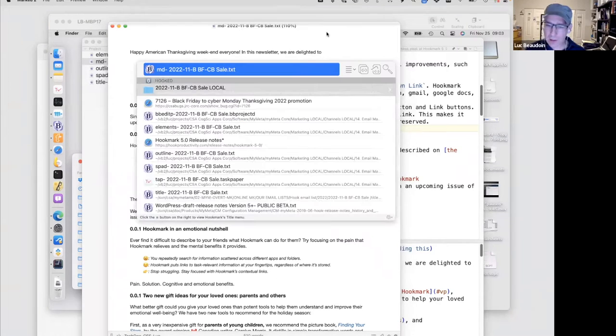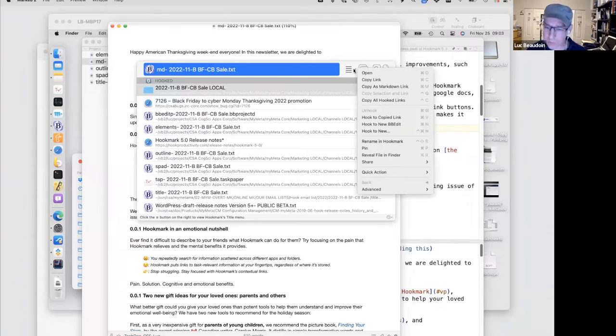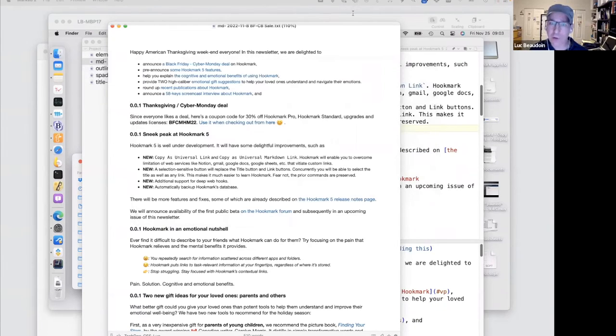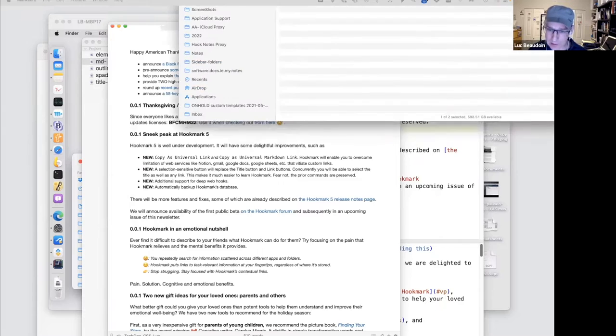Okay, so first of all, there's this command called reveal file in Finder. This is very handy that Hook has. If you're in some document, you want to know where it is. Unfortunately, macOS doesn't tell you. It's kind of tricky. So we've made it universal. It generalizes what Hookmark is about, which is basically navigating information that's related to your task. So we're going to reveal this file in Finder. It's actually going to show up on a different screen, so I'm going to bring it down here.